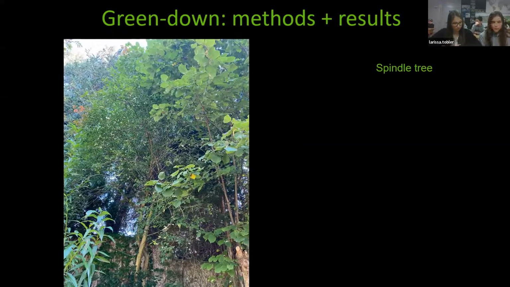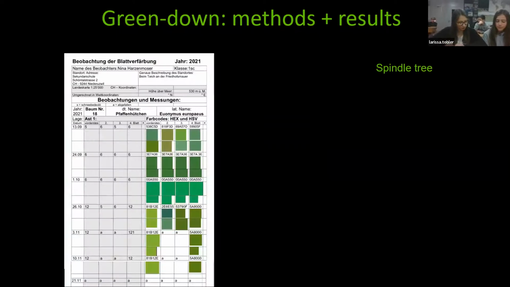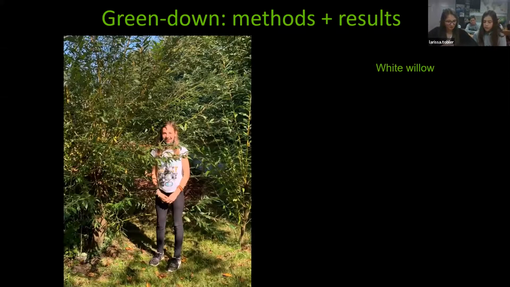examples from a spindle tree. In the first week, the colors were very different. In the second and the third week, colors were about the same. In the fifth week, the first two leaves fall down. A week later, all leaves had fallen off. Normally, the leaves would be dark red, but my tree is standing in a shade. One remained mostly green. And here you can see the colors of the white willow's leaves. The colors change from dark green to yellow.